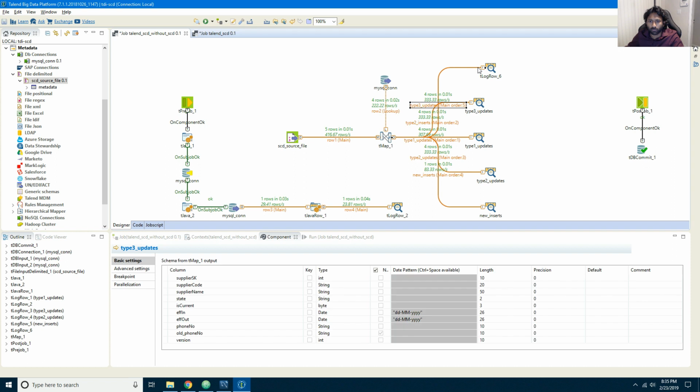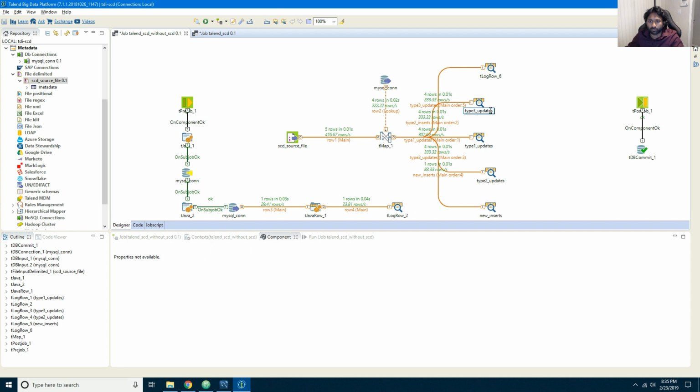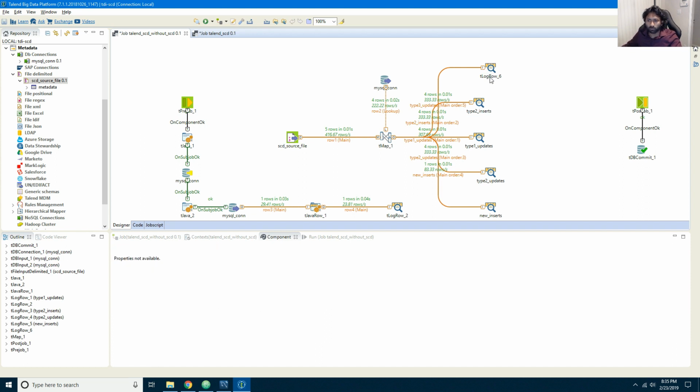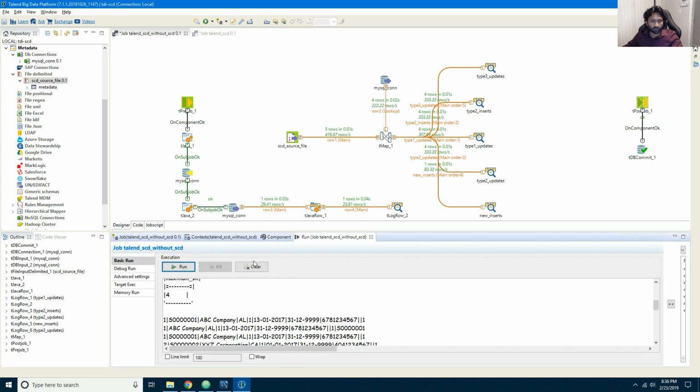No, these are type 3, and then what is this? Type 2 inserts. And the final one, oops. Okay, so now let's run it.